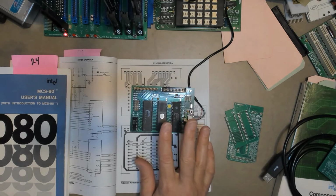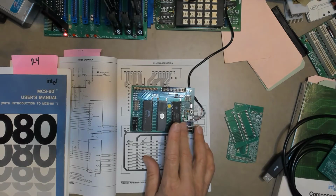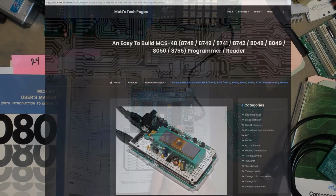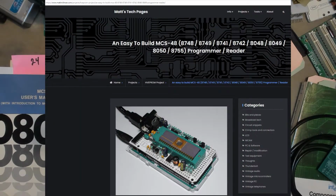So I was searching the internet to see what options people might have to program this little guy, and I came across somebody who has designed an MCS-48 programming shield for the Arduino. And he has shared the design and software on his website. And I'll put a link to his project below.